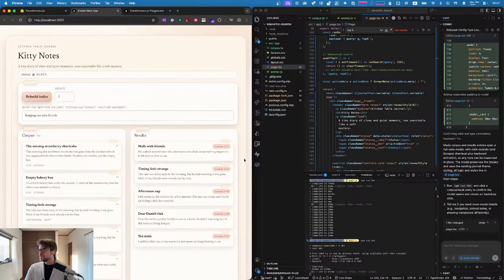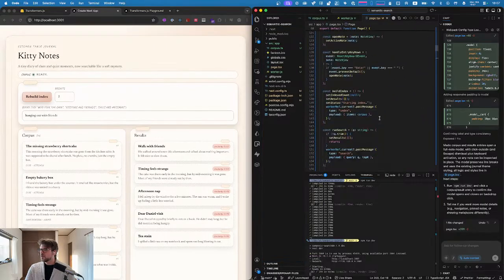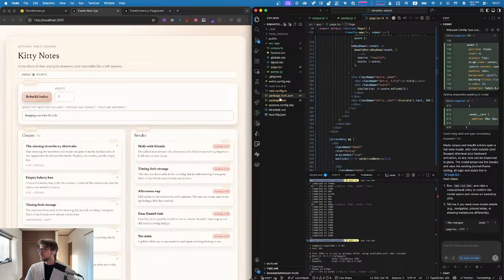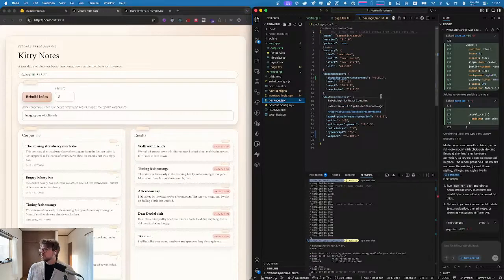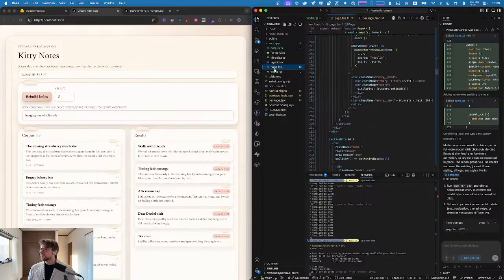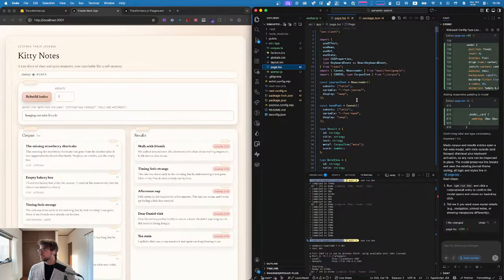All right, so we'll have a look over here just to see how we got the application set up. So this is just an off-the-shelf Next.js app. We just did the regular create next app npm script, and then went through here, and we just got a basic entry point for the page.